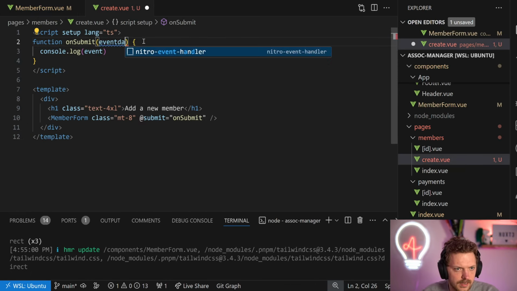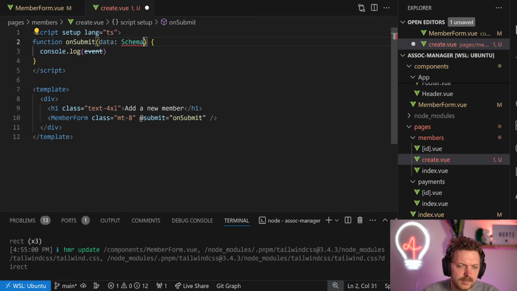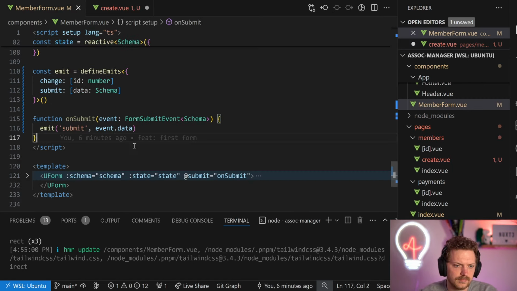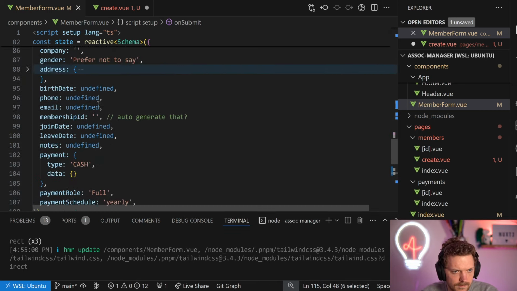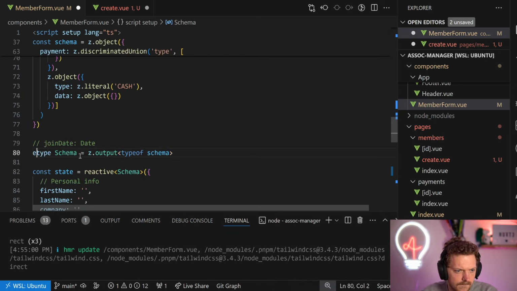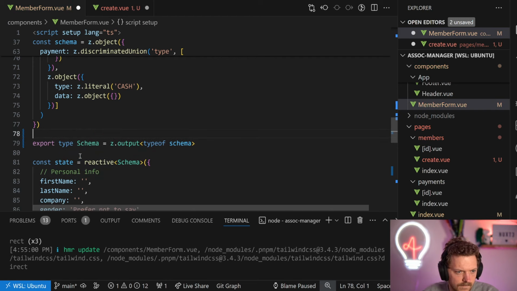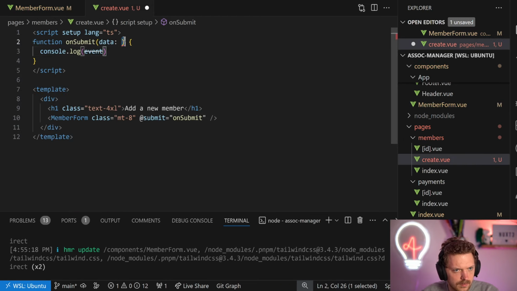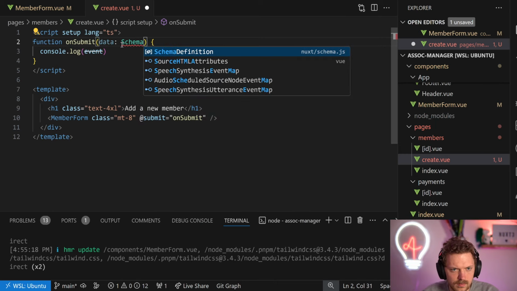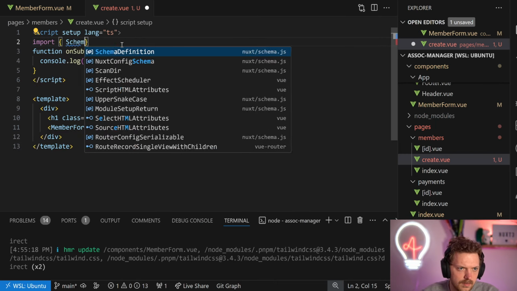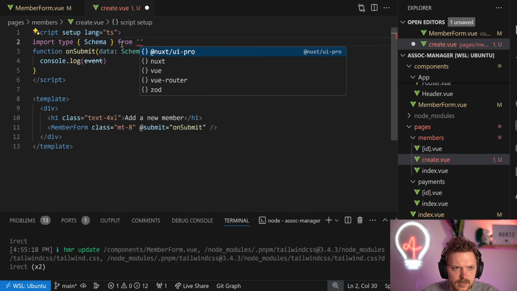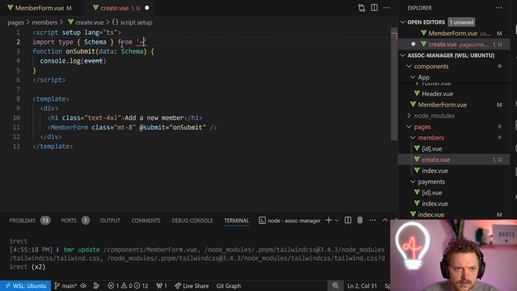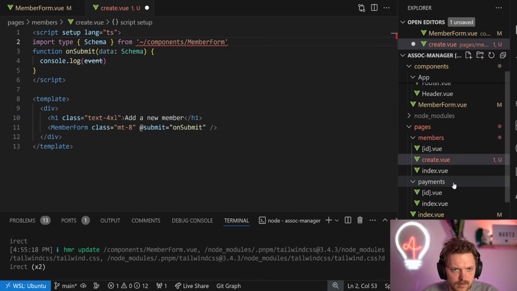We have the data, which is basically, might have to export that. And import that. We want to move it somewhere else anyway. Components, member form, the view.